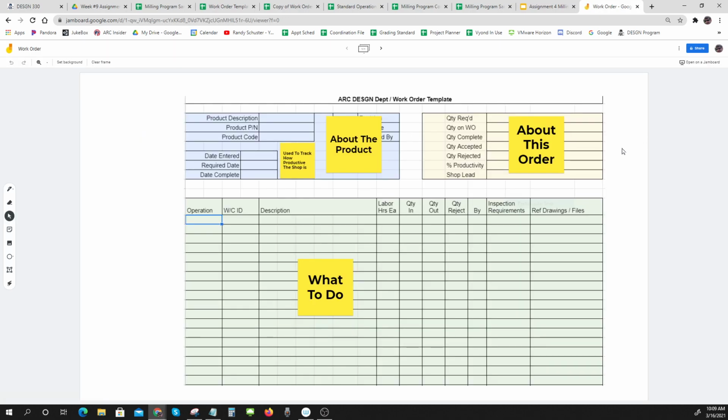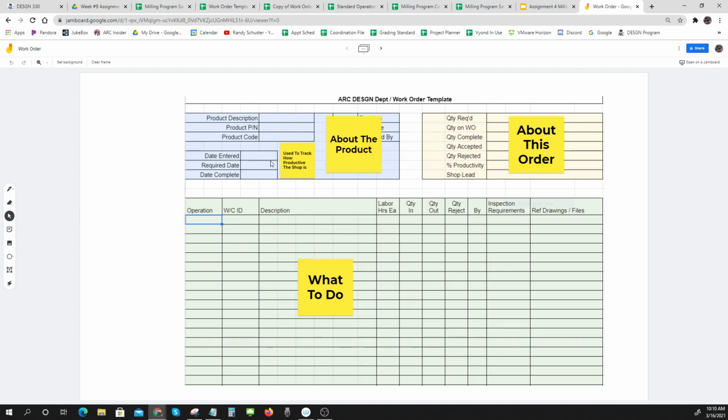Here it is. Here's my Jamboard. So I'm going to move these a little bit out of the way once I start talking about it. But I colored these. Normally, a work order is not colored, but this lets us kind of figure out what's going on. And this is how you would annotate it, but I want a little bit more on what to do. You have to kind of put what goes in each one of these.